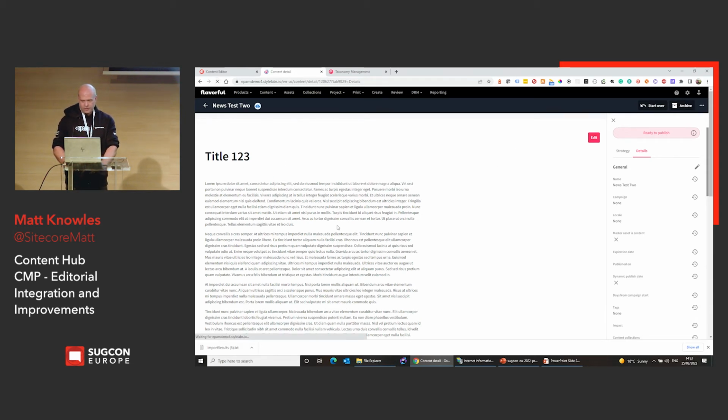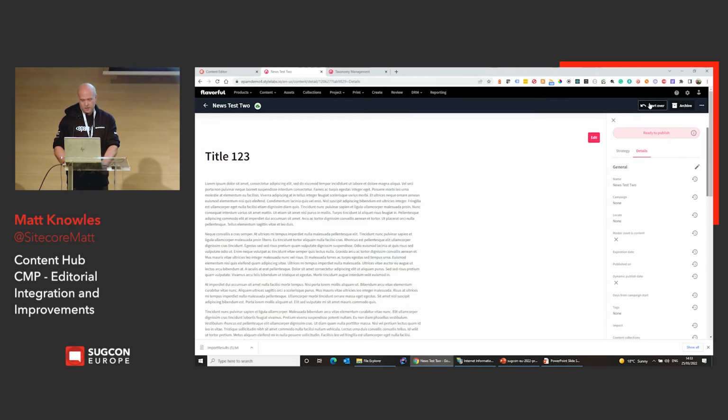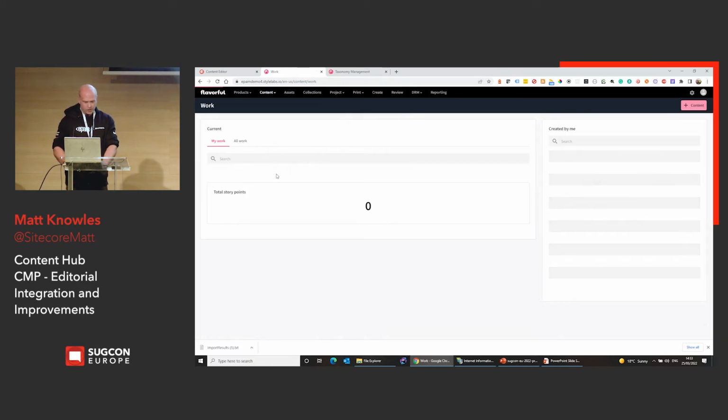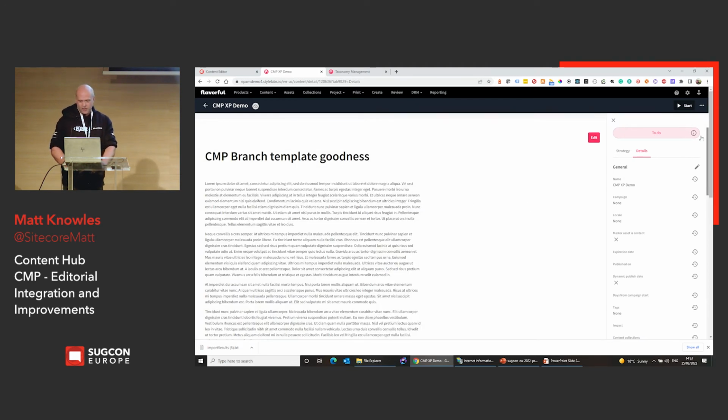Let me just refresh. Apologies, I picked the wrong item out of that. That one is already in a published phase. This is the one. I wanted a helpfully named demo item that I then managed to look straight past. So this one is early in the ideation stage. It has everything filled in that should be. It's in the correct workflow state.